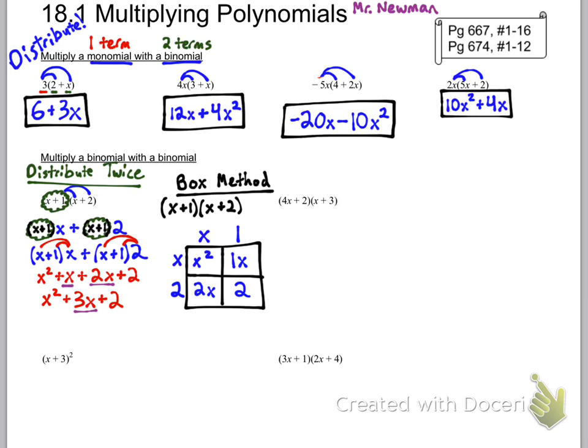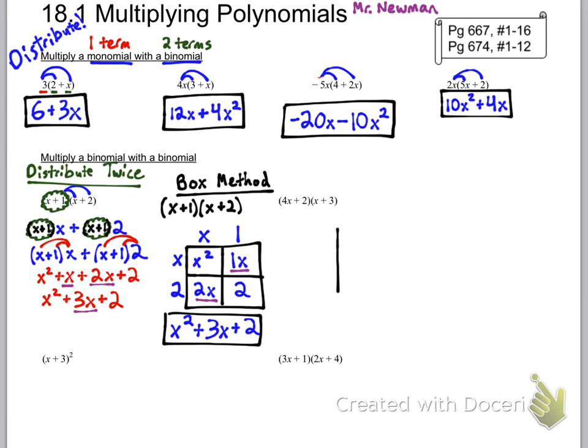So notice I filled out this box. That helps me make sure I did every single possible multiplication. This is the exact same process as if we distributed all those things twice. The last step I need to do is I need to combine my like terms. I'm looking around and I notice that the 1x and the 2x both have just an x with the first power on it. So I'm going to combine those, and when you add them all together, you get x squared plus 3x, because 1x plus 2x is 3x, plus 2. Notice that's the same answer I got before. I just think it's a little bit cleaner, so I'm going to use the box method from here on out.